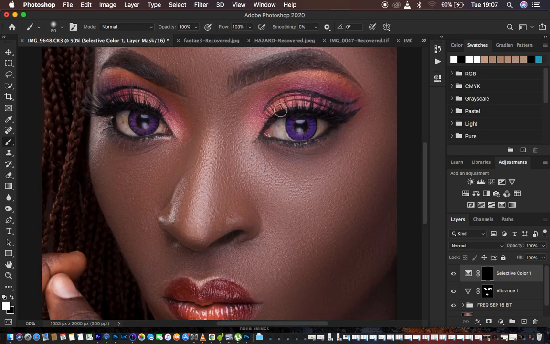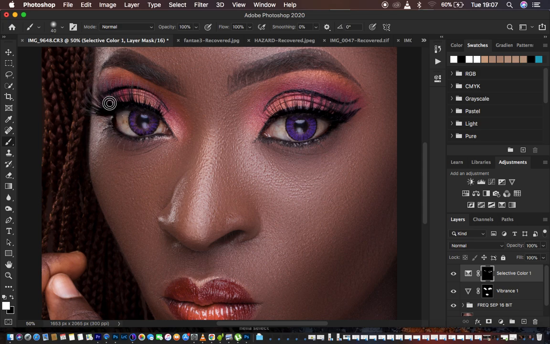And now we're just going to enhance these areas around the eye. So just come using a white brush and start, just draw over just like that to enhance the blacks around. I don't know, I think it is called mascara. So just come and enhance it just like that. Enhance these areas too like that, and come this side and also enhance this beautiful black line. So come and also enhance around the eye just like that. I hope you can see that this is really making it look better and nice.